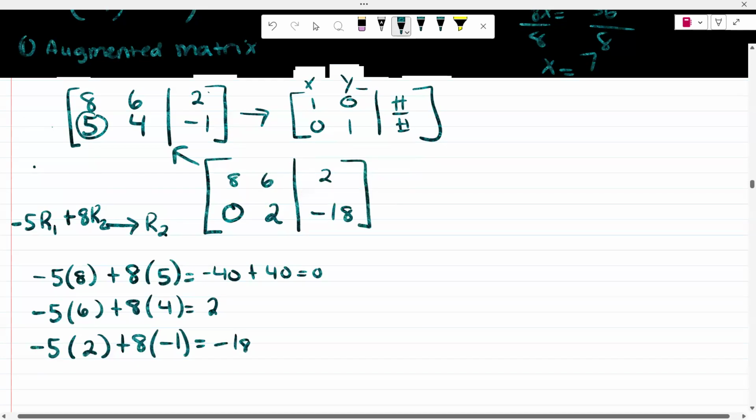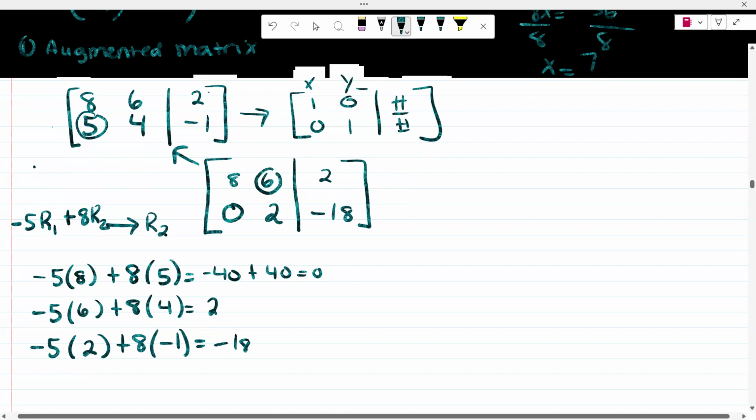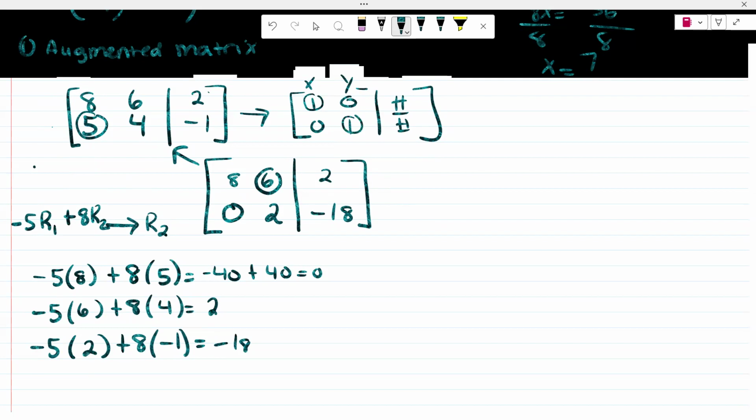Okay, good. Now what I would do next is make this 6 into a 0. Okay, I'm not going to make this 2 into a 1 yet, and I'm not going to make this 8 into a 1, right? Because we want it to look exactly like this. Instead, I would just get all the necessary zeros first, because you can multiply rows by a scalar to get it into a 1. So how on earth do I make this 6 into a 0?